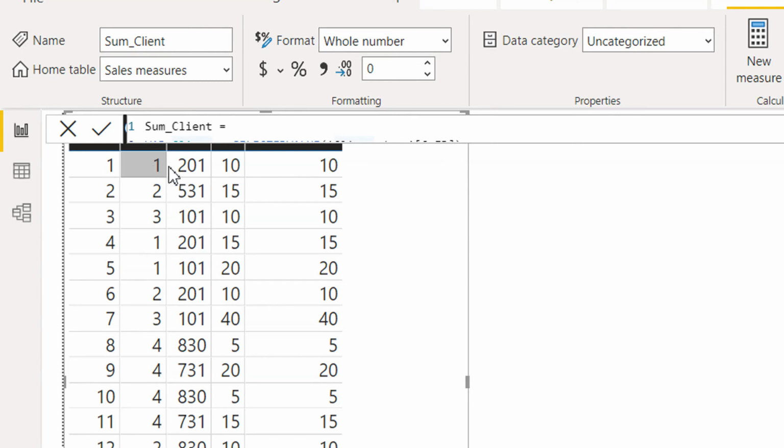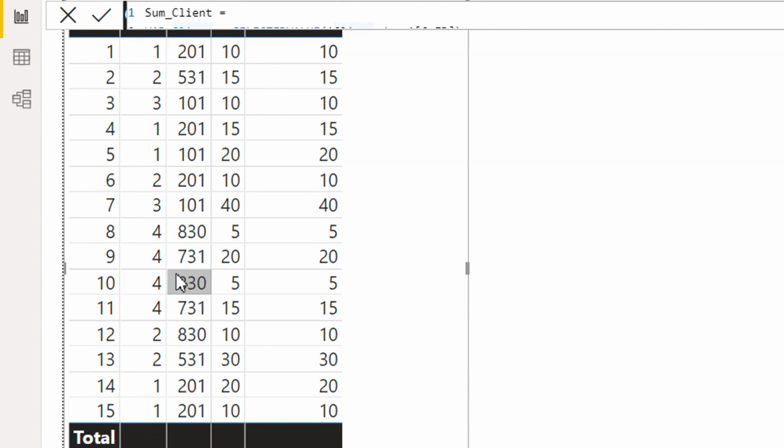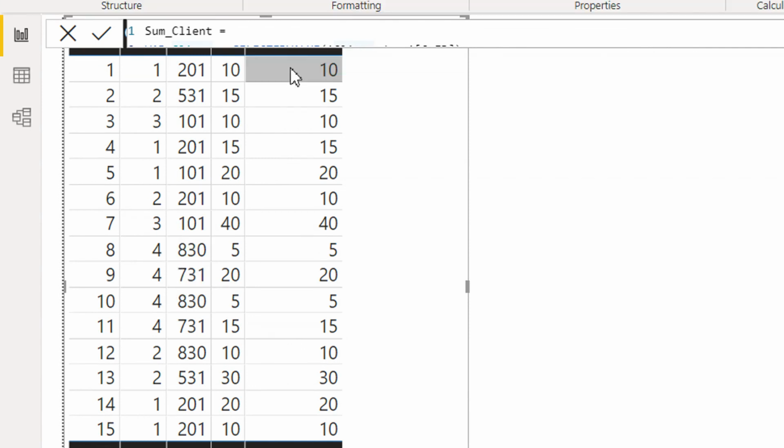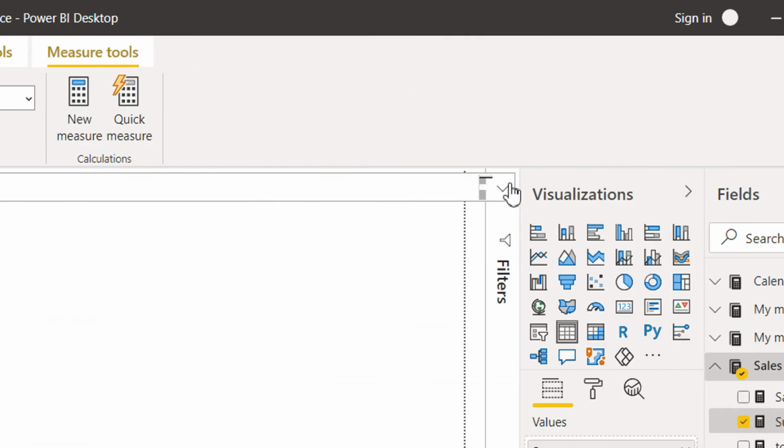The current filter context for this row is 1 and 201, and it's like a for loop. We need to search this value in the entire table, right? So how we remove the filter context from this table is very simple.